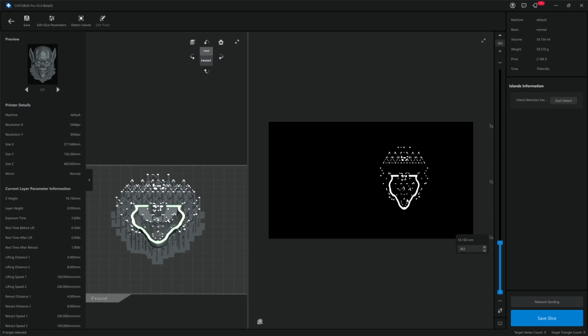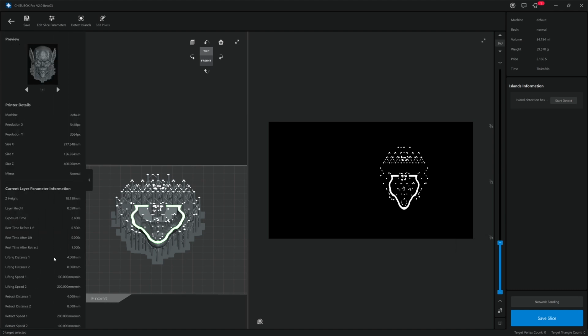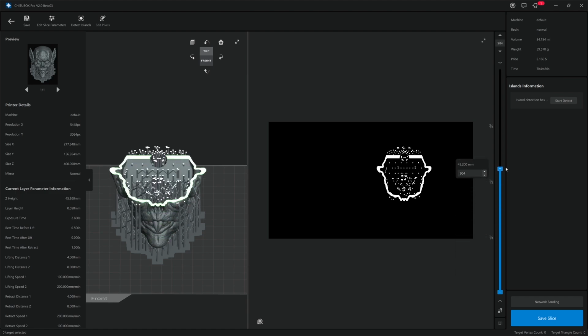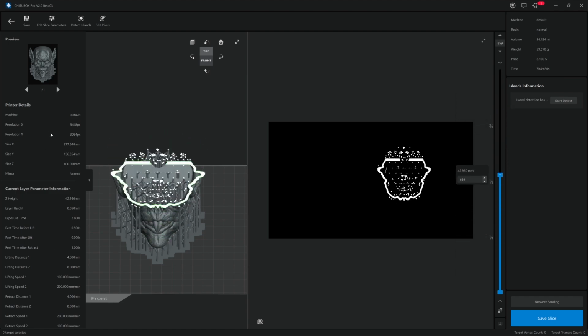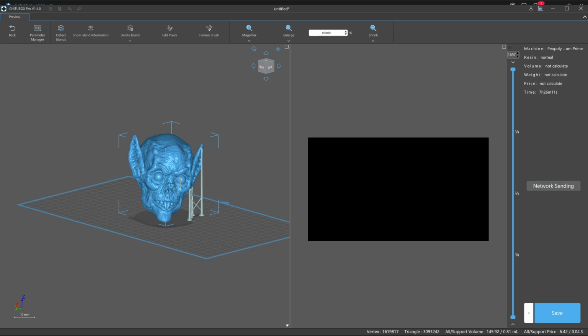But in terms of visually, the interface and how fast it is, I don't see a huge change, besides these updates. The printer details are shown here. Preview. Your island detection is now on the right here, whereas before it's up here.